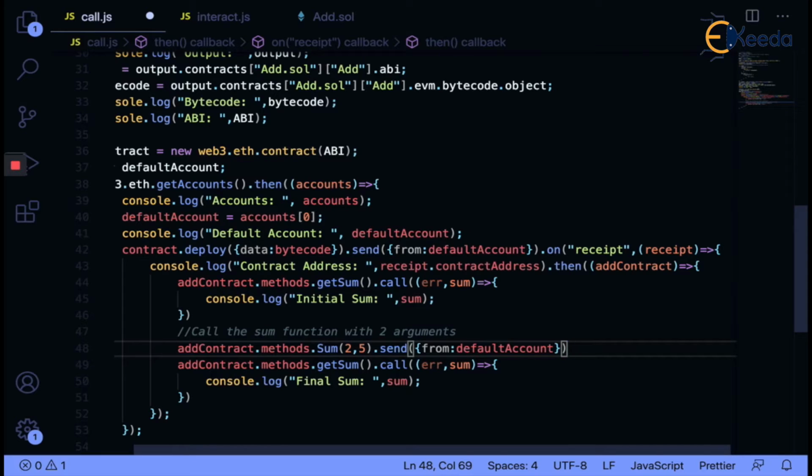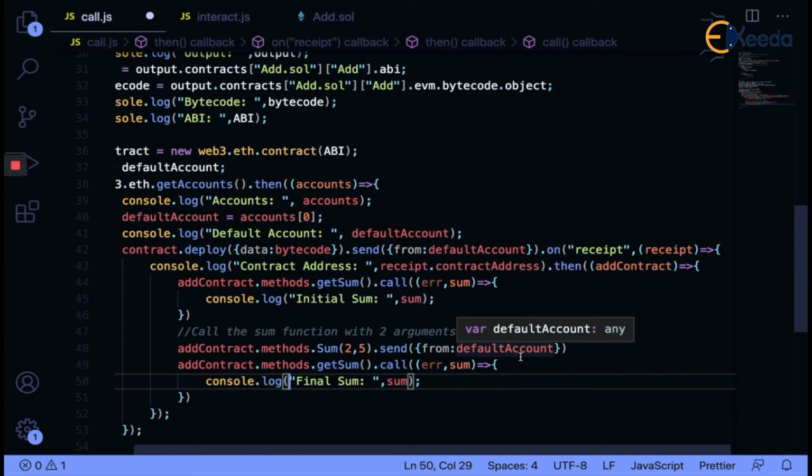The problem is this call is going to take time also, right? So what I want is for this getSum to be called only once this is complete, right? It makes no sense to call the sum before the transaction completes itself. So we have to wait till this transaction gets complete.